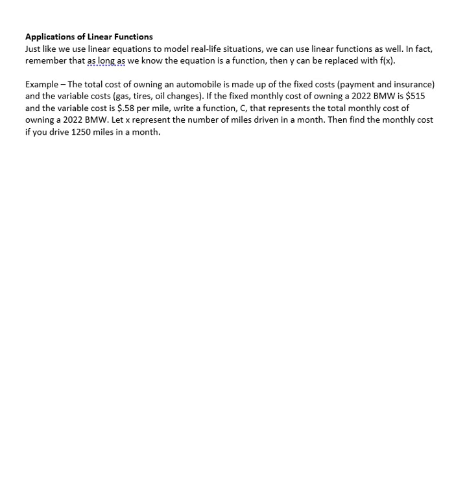But let's kind of go back. So we kind of read through everything. Now let's break it down. Let's start with the total cost of owning an automobile is made up of the fixed costs and the variable costs. So let's start there. So our total cost is equal to the fixed costs plus the variable costs. In words, that's what we've got so far. The total cost, we were told to let that be function C.